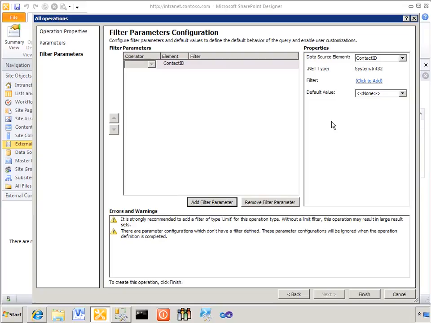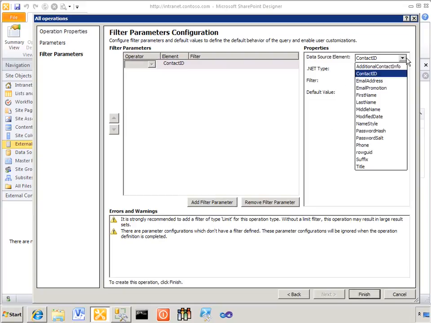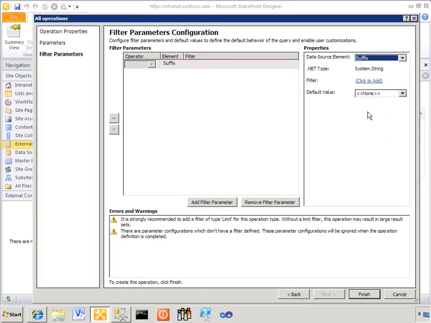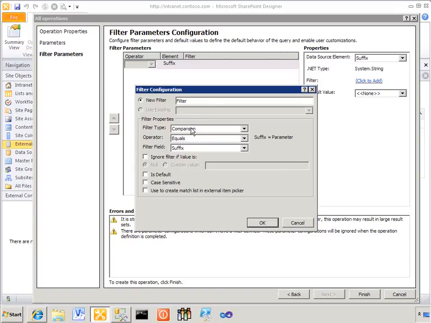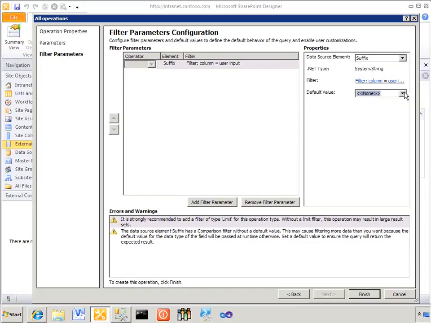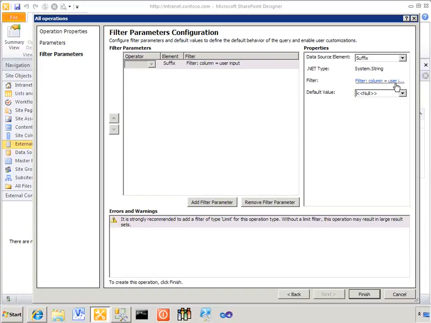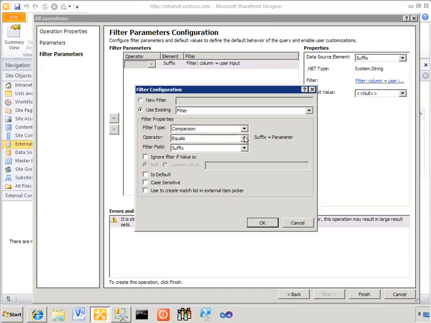So in this particular case, we want to go ahead and add a filter, and what we're going to do is add the suffix. This is where, junior, senior, or the second or third. We're going to set this, and we're going to add a filter. It's going to be a comparison. It's going to equal, so we're setting a filter to equal suffix. So I said OK. And then the default value, and the value is null. So we want it to where it does not equal null.